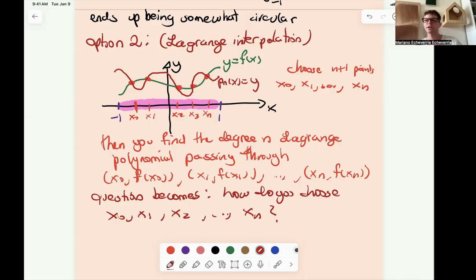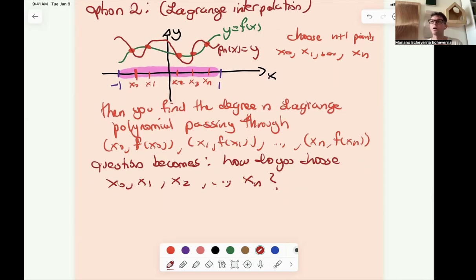So the most obvious option, but what I was trying to say earlier is that this does not always work, and that's what I'm about to explain. But the most obvious thing you could have tried probably is called equally spaced points. So the most obvious choice is to choose the points to be equally spaced, to make the points equally spaced.